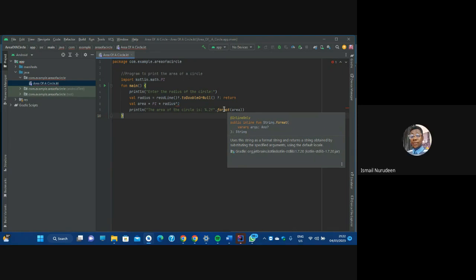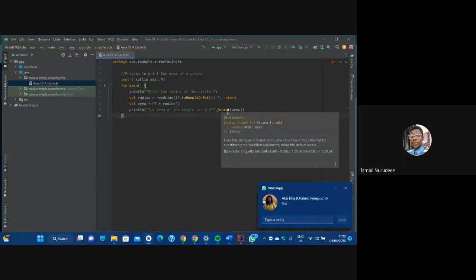Okay. So if you just hover on the format right now, you can see what it does. It uses the string as a format and returns a string obtained. So you can kind of read what it does, right? Yeah, it formats and returns the string. So one thing I'm going to do, first of all, for this issue that you're having here, is that in Kotlin, you don't raise to the power like this.